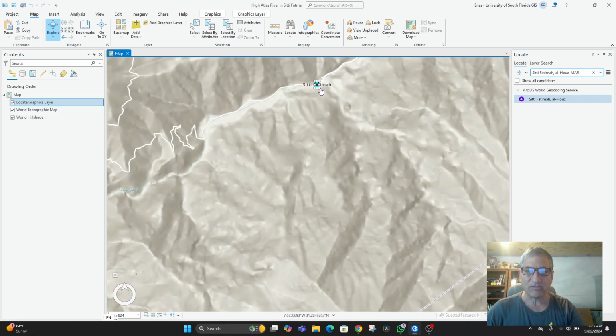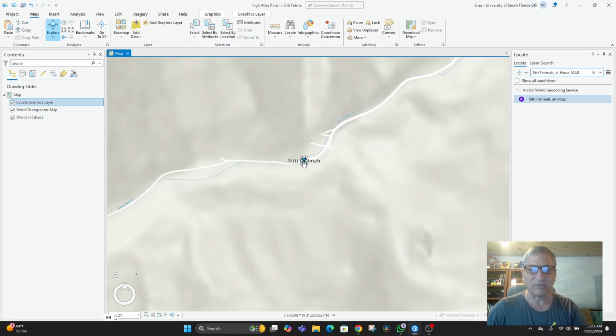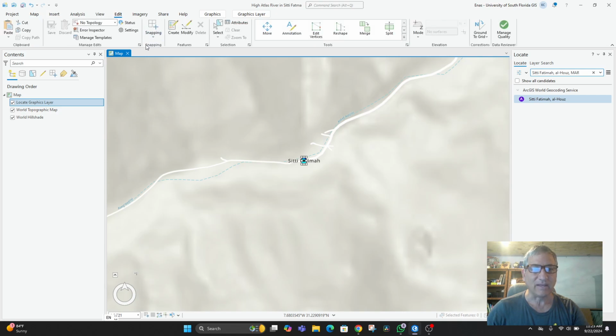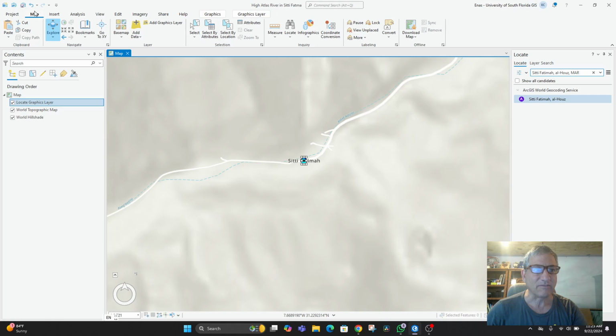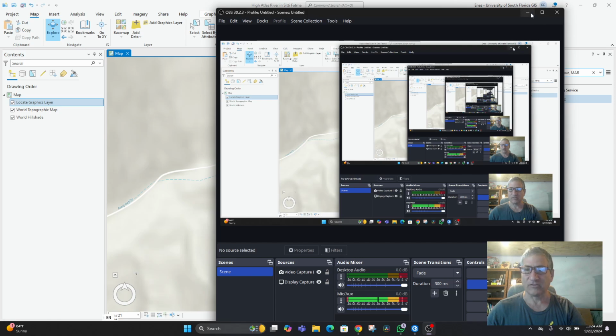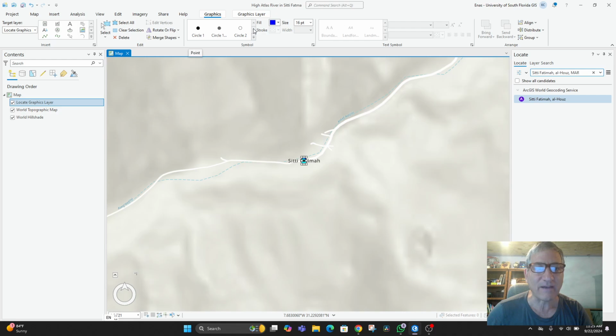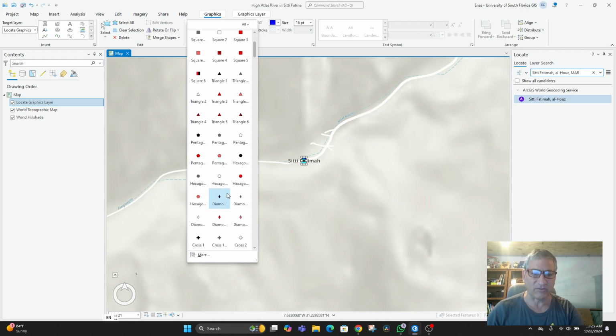Now, if we grab this graphic and zoom in on it, you can see it just keeps scaling. So it might be good to be able to change this graphic. To change it, I believe it's Edit. Let's see, we're on Select, and that's not helping us. Let me look again. Okay, so we're going to go to the Graphics tab, and there we take the graphic that's there and make it a little bit different so it's easier to see.